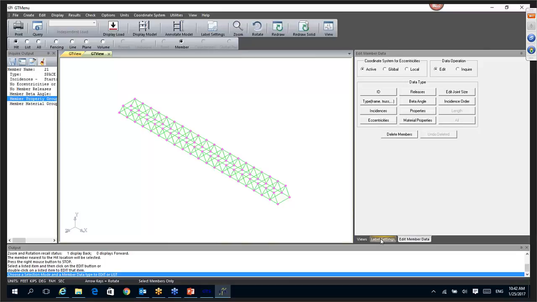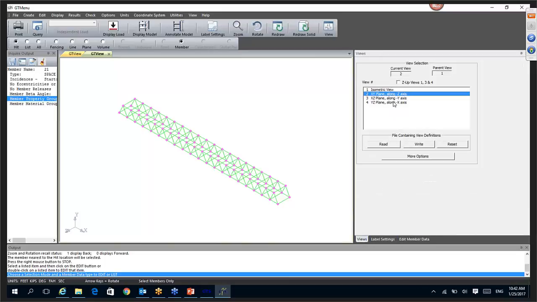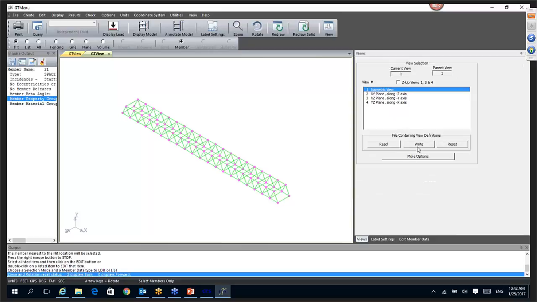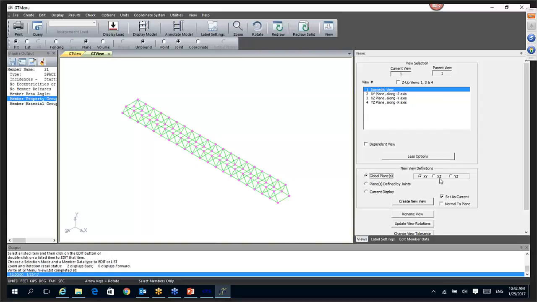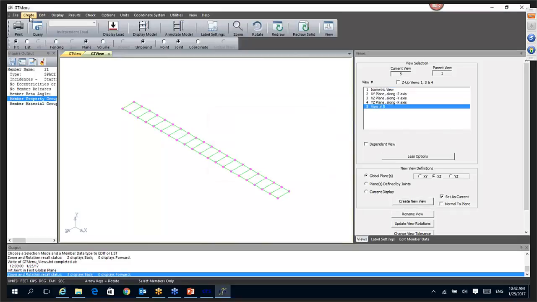So what we can do is start creating some logical groups to make modifications as we did. For example, let's say global plane along the XZ. Create new view. Let's just concentrate on this bottom deck level and start drawing some bracing members. Okay, so easy.